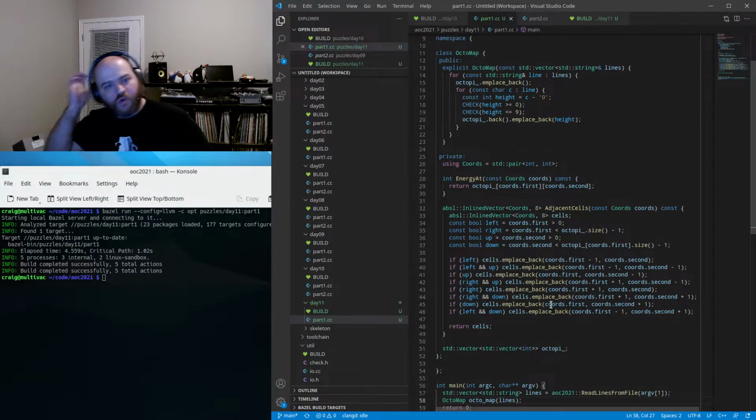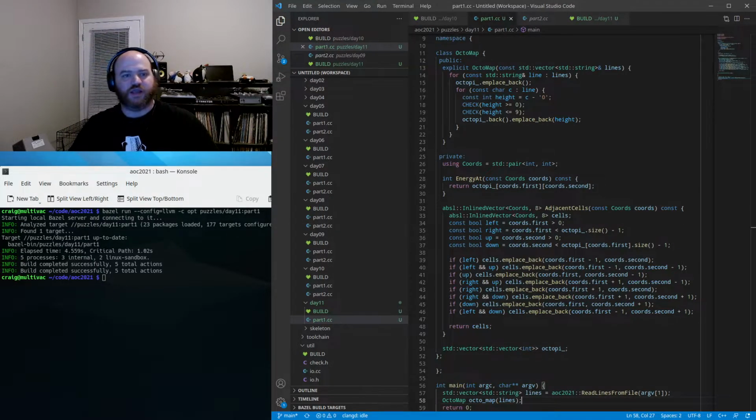And so now we need to actually write the step function for this cellular automata where we simulate the flashing of the octopi.